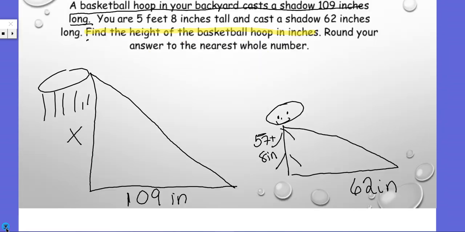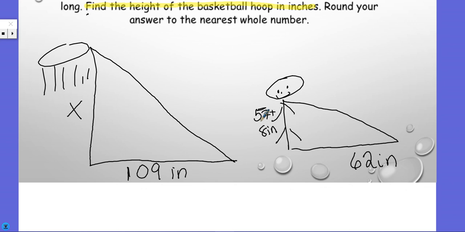We got a slight problem, because if you look at the question, I'm 5 feet 8 inches tall, so I gotta get my height in inches. So here, what I know is that 1 foot equals 12 inches. So if I have 5 feet, all I have to do is say 5 times 12 is 60. So actually on this side, I am 60 plus 8, I'm 68 inches tall. So I can change this now to 68 inches. And just be careful, guys, with your units.